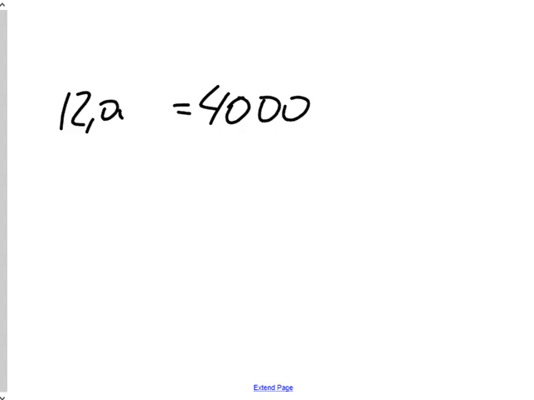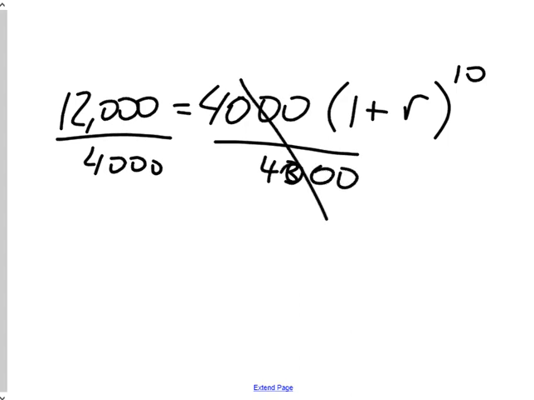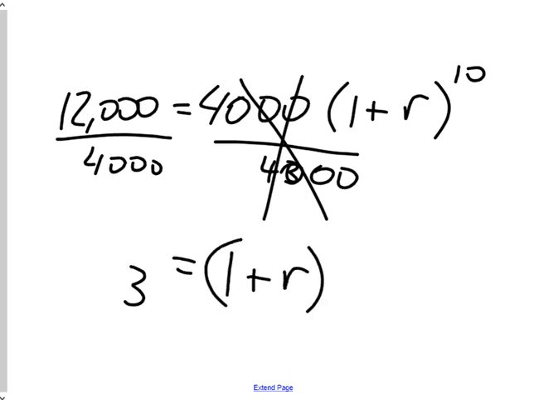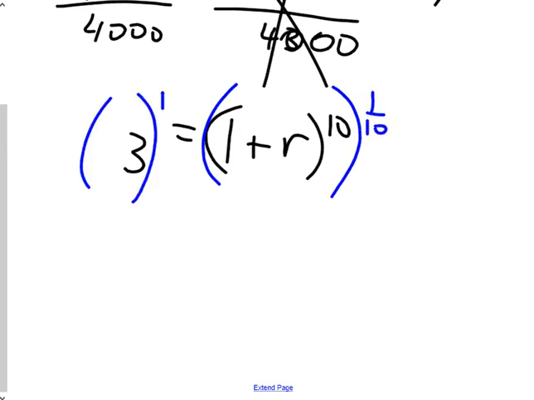All right, so here we go. You'd start with your 4,000 moose, and then you grow to 12,000 moose, and you do it over a period of 10 years. 1 plus the r, and I'm dividing both sides by 4,000. I made the numbers kind of nice, but if you would get decimals, it wouldn't be a big deal. That comes out to 3, though. 1 plus r to the 10th. Then you put both sides to the 1/10 power. Why both sides? Because if you do it to this side, you've got to do it to that side.